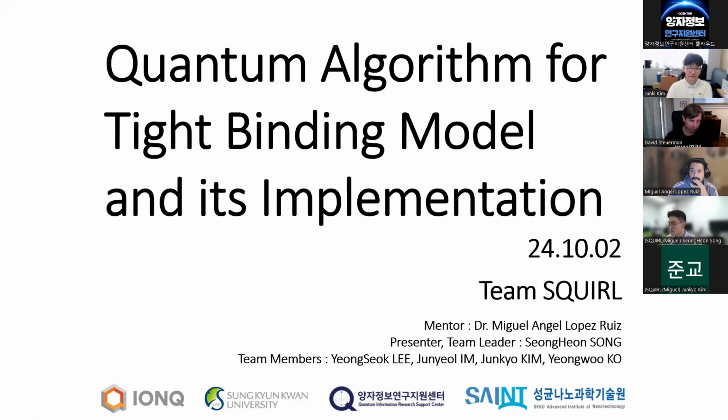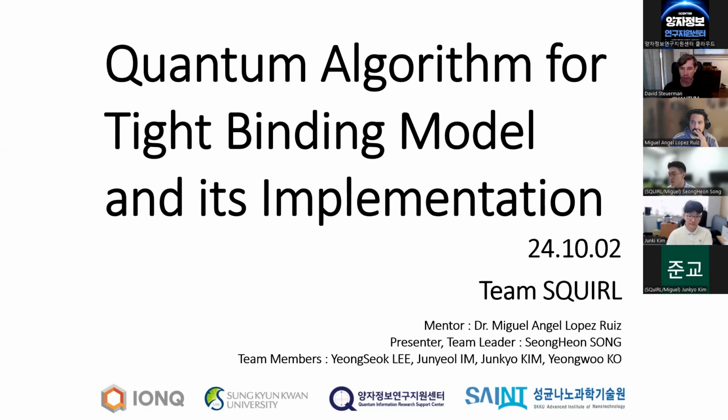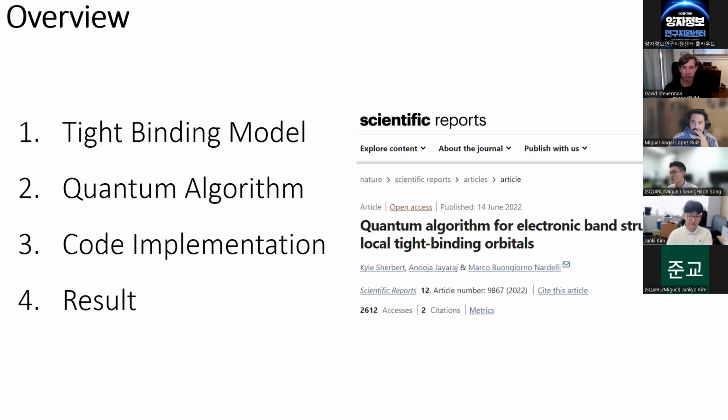We chose this thesis since we expect quantum computer to contribute to the semiconductor industry successfully by simulating electronic band structures in the quantum manner. We will first talk about what tight binding model is and discuss our algorithm and code implementation to get the result. Then we will wrap up with showing how well we got the dispersion relation in each ideal and noisy environment using IonQ backend simulator. Our work is based on the paper on the right side.